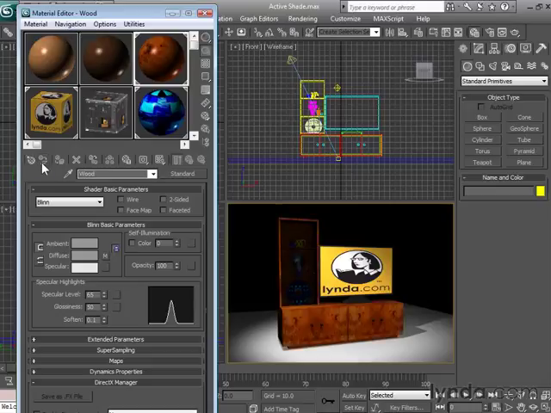If I, let's say, wanted to quickly change the image displayed on the TV screen, again with Active Shade on, seeing the results is both quick and easy. I'll select the material that I'd like to apply to the screen, and then watch this. This time I'll actually drag and drop directly down onto the screen in the Active Shade.